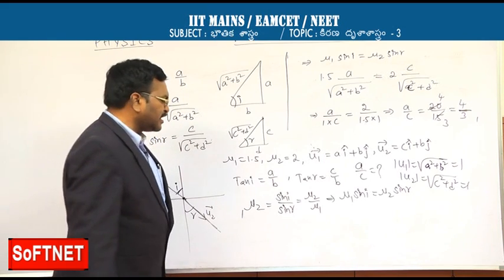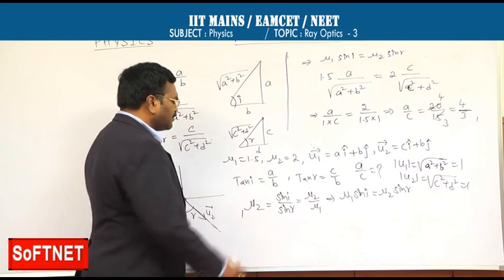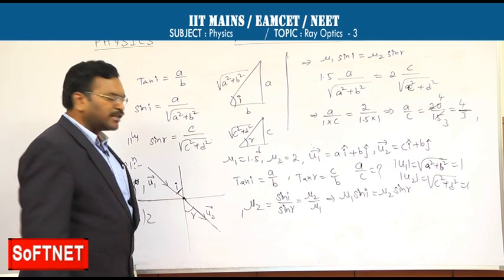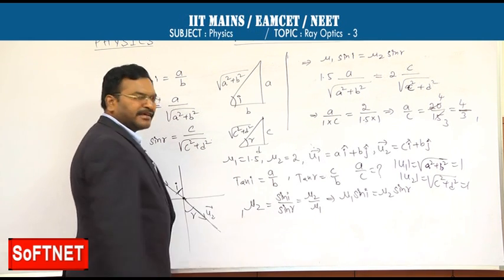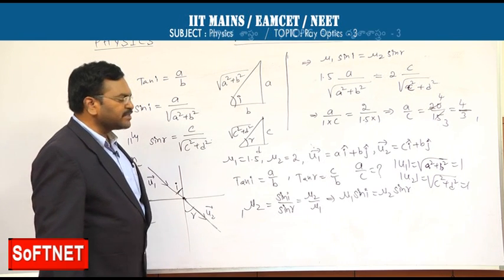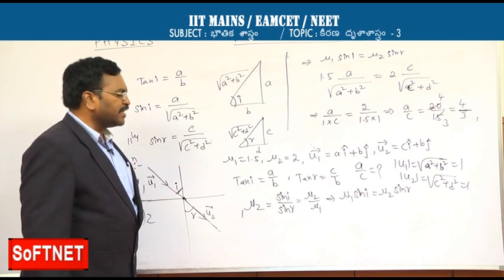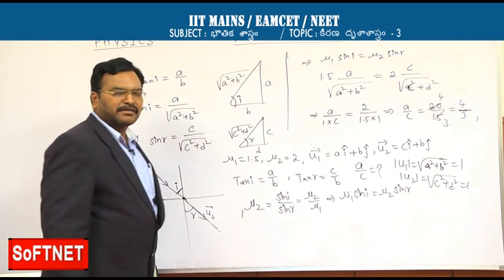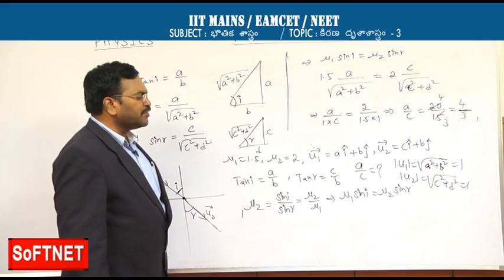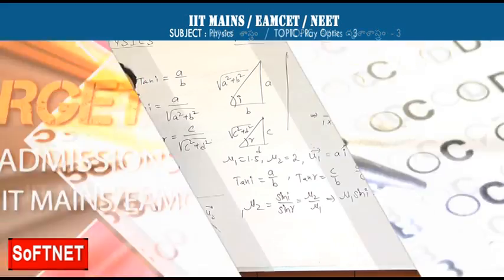Yesterday already I told that refractive index, what is the formula? If a light ray travels from one medium to other medium, what is the formula? Snell's law, mu2 1 is equal to what? Sin I by sin R. mu2 1 is equal to sin I by sin R. Now mu2 with respect to 1 means what? mu2 by mu1. So mu1 sin I is equal to mu2 sin R, like that.